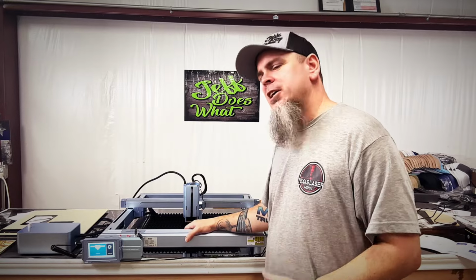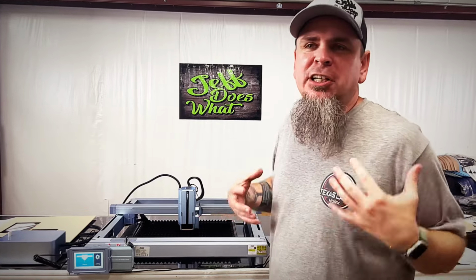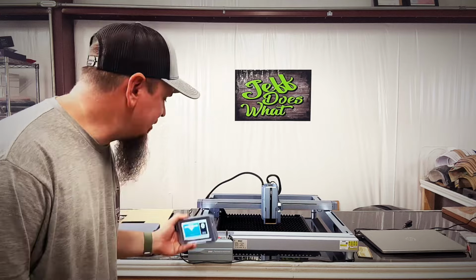And having the enclosure on here, which we can vent out of the shop, is a big plus. Anytime you can vent your area on these open gantries, it makes it a lot better for your health and the overall longevity of everything else in your shop. So you're not throwing smoke out and it's getting covered with whatever the machine is burning and putting into the air. Also with this machine, it can be all touch screen.